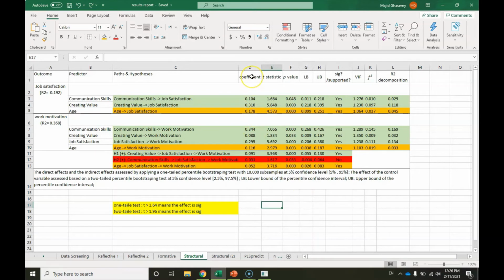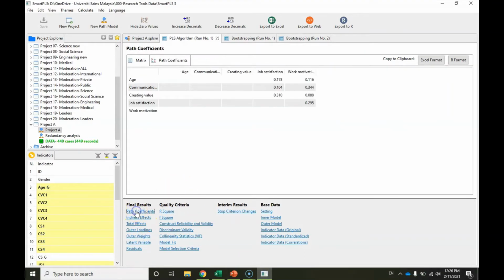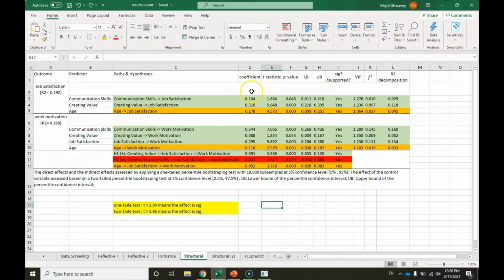With respect to the path coefficients between the variables, you can simply go to the path coefficients link here and copy the information from this tab and paste it here. So the path coefficients for the predictors of job satisfaction and also the path coefficients for the predictors of work motivation have been reported in this column.